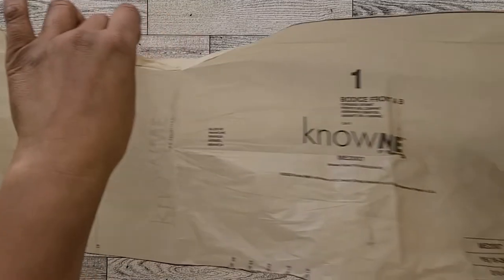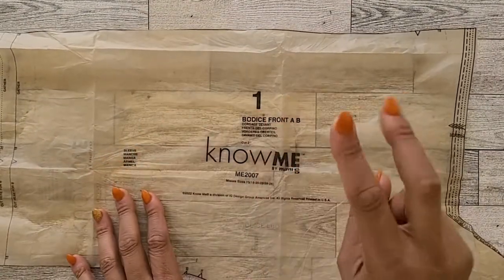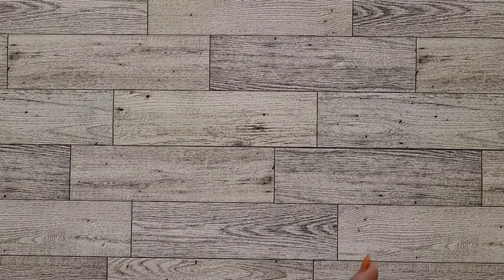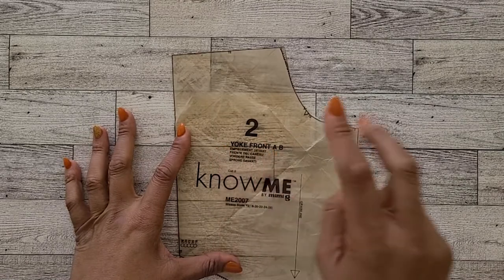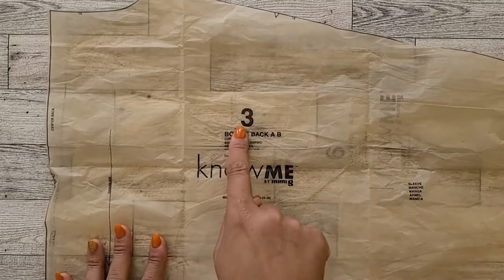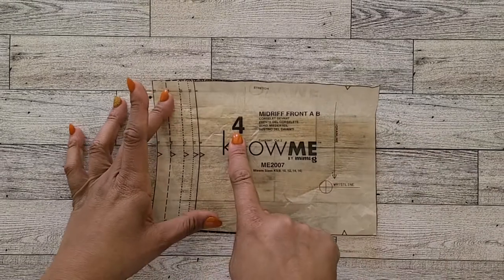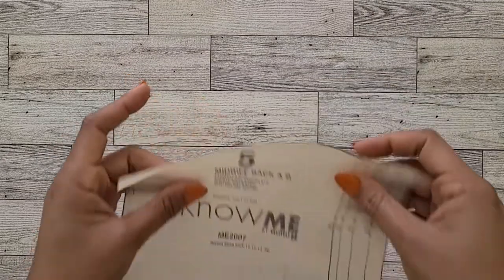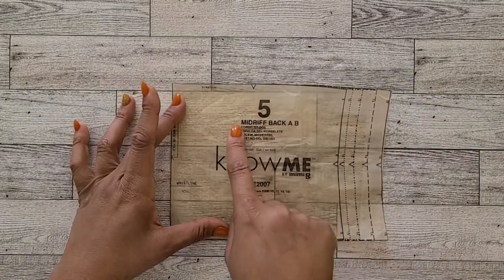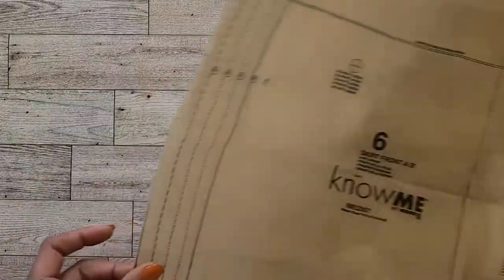Let's go over the pattern pieces that need to be cut. You're going to need piece one, the bodice front, and you're going to need to cut two. You'll need to cut piece two. This is the yoke front, and you need to cut two. You'll need piece three, which is the bodice back, and cut one on the fold. Piece four, which is a contrast piece, this is your midriff front. Cut two of the rib trim. Piece five is your midriff back. This is a contrast piece. Cut one on the fold.